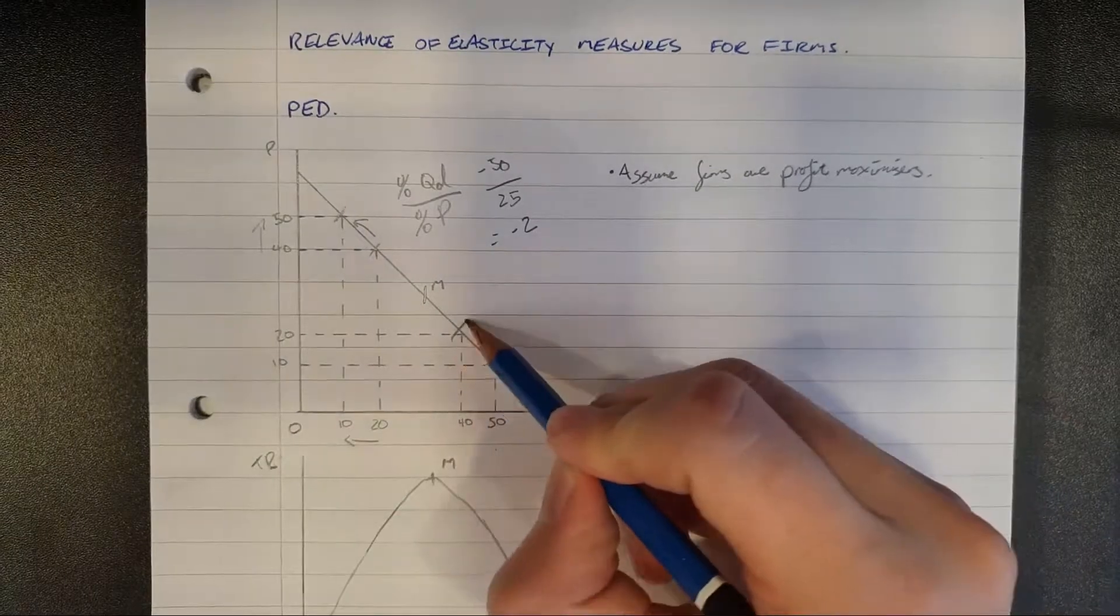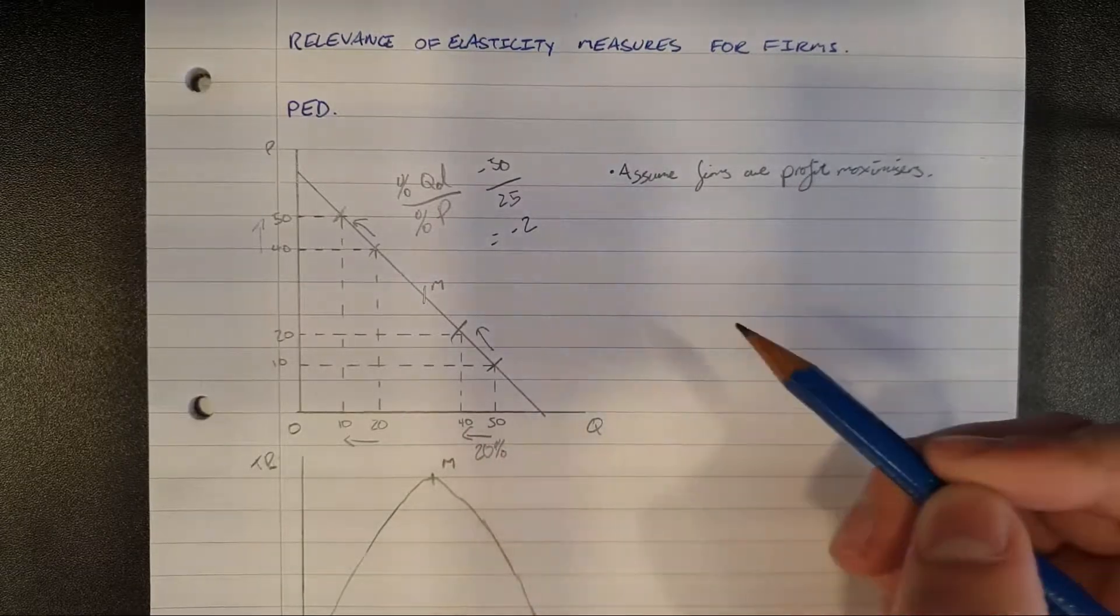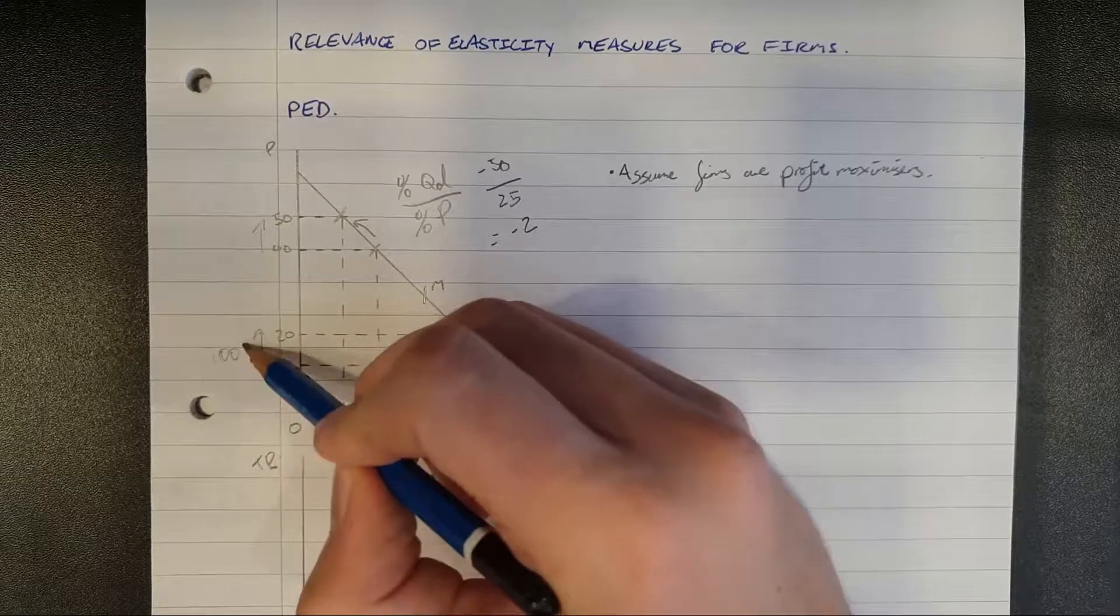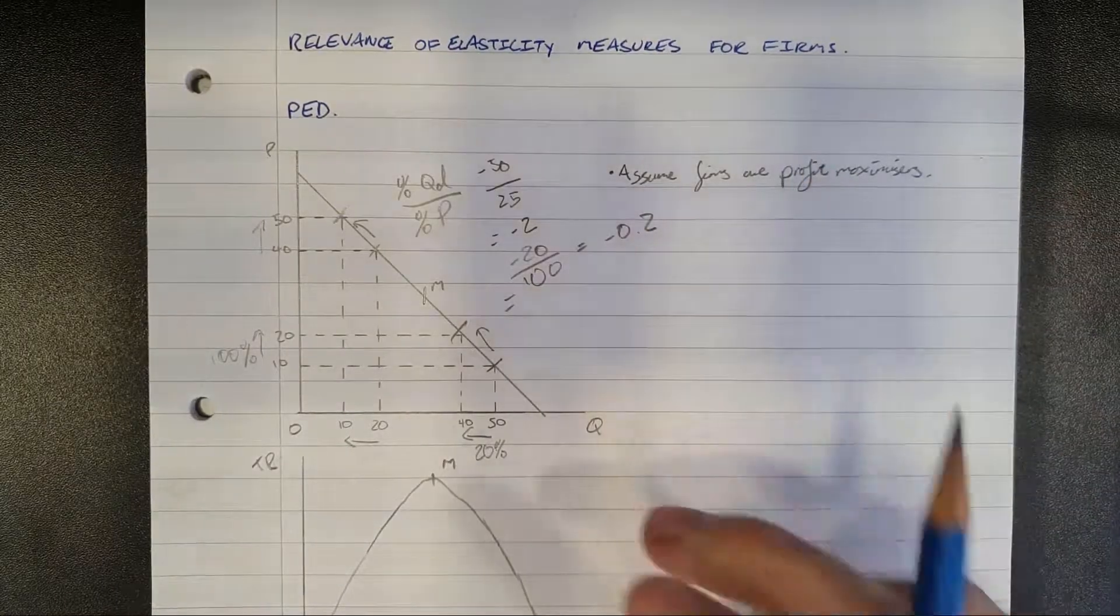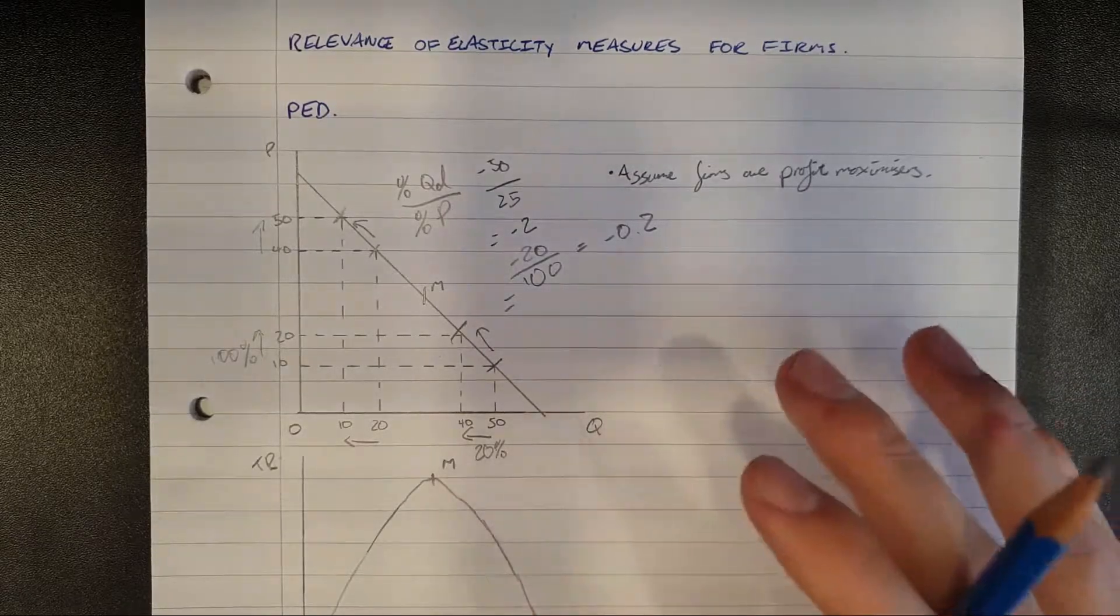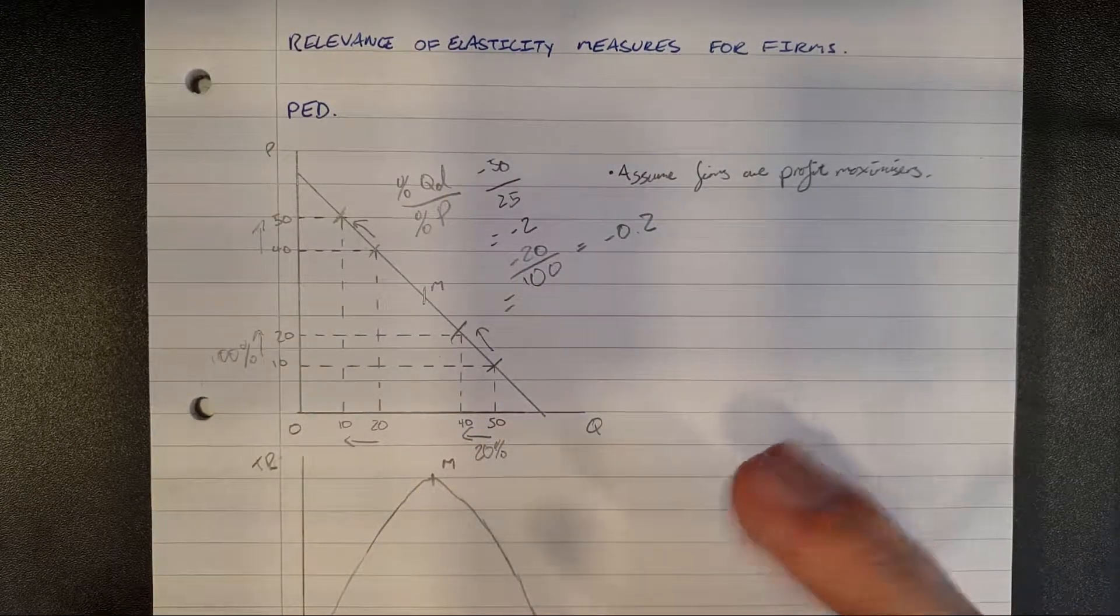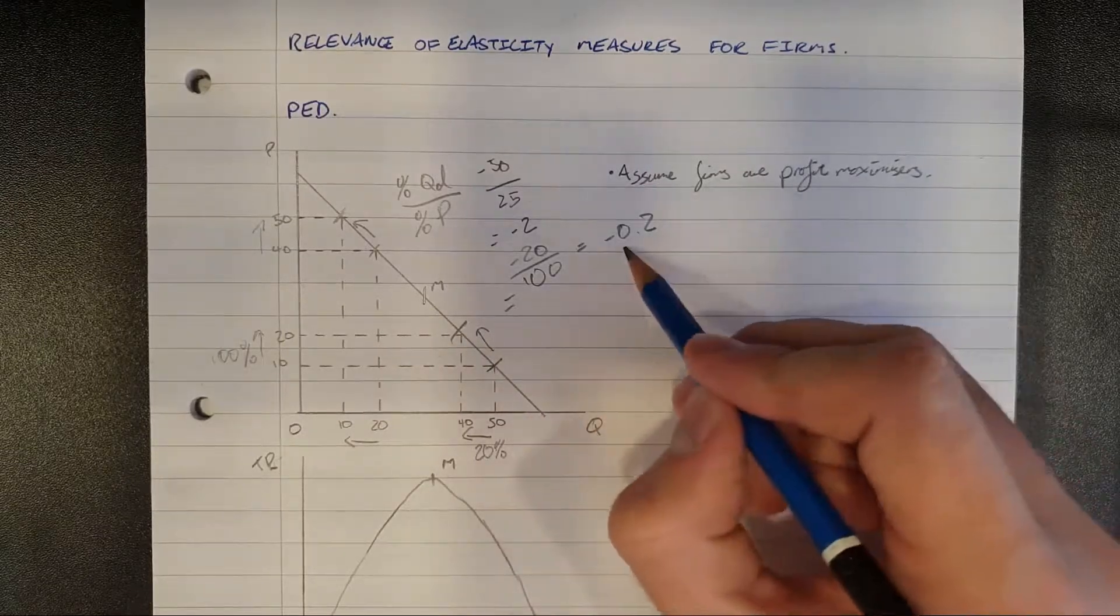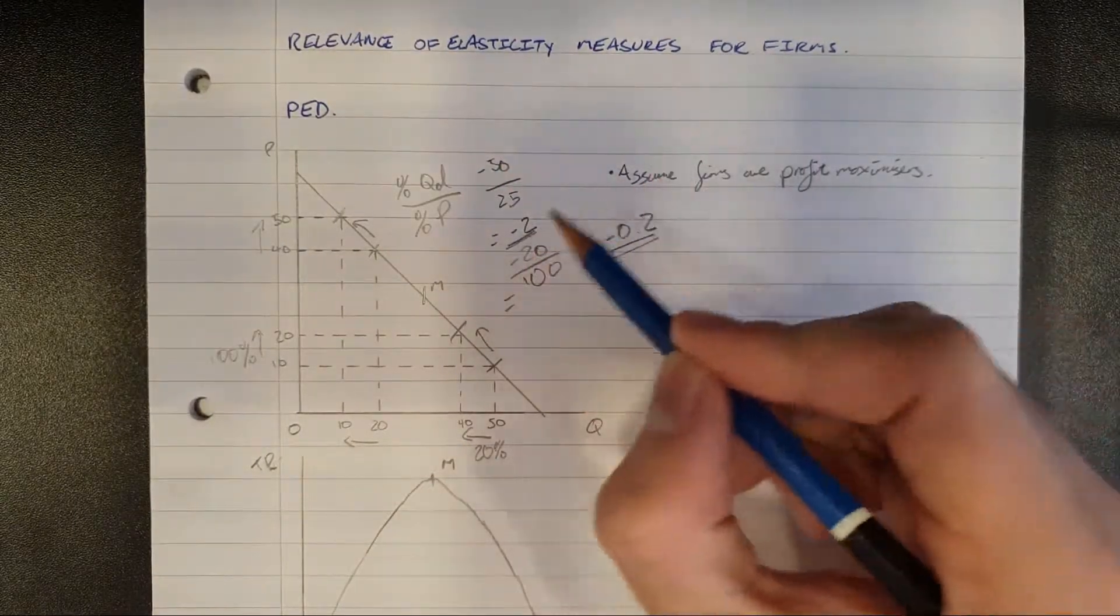Down here on this section between these two marks, as we shift up the curve like this, we can see that here there's a 20% drop-off in quantity, but a 100% increase in price. Now what that means is that if we plug that into this equation over here, that actually our value for elasticity is different. And this is to do with the natural law of how economics works in that if things are more expensive and there's more proportion of income spent on a good, then that's going to be more elastic when prices of it change. But what this tells us here is that for some regions down here, our value of PED is actually inelastic, and for some up here, it's actually elastic. And the point at which it changes between the two is the midpoint right here.